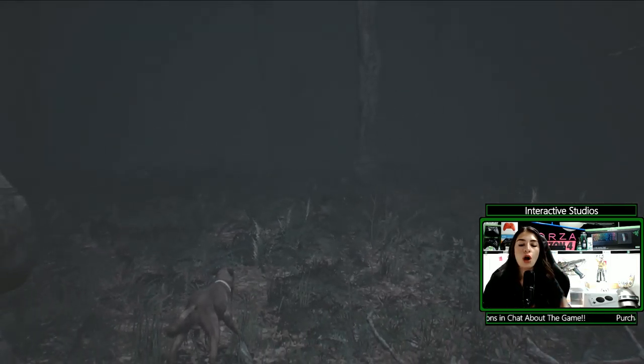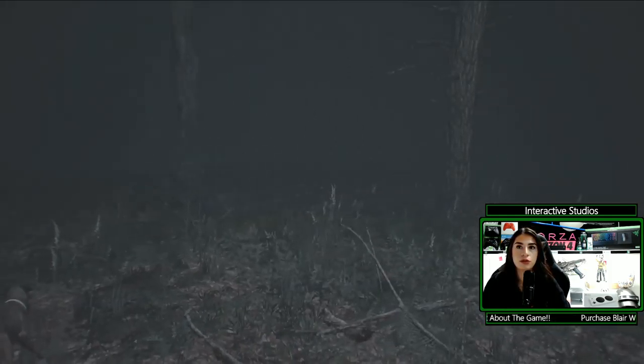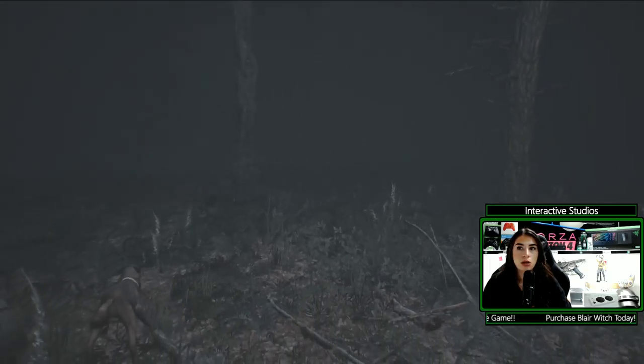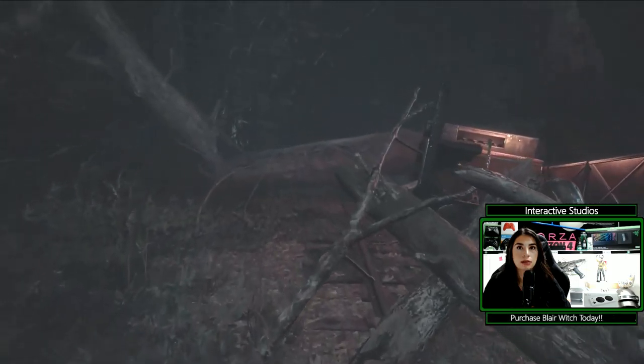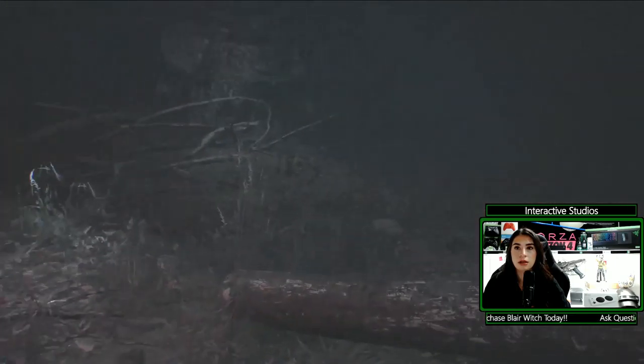So normally if you hold down RB, you'll be able to access your wheel, like the inventory wheel, so you can gain access to your camera. Why is the music like this? But I can't access any of it.